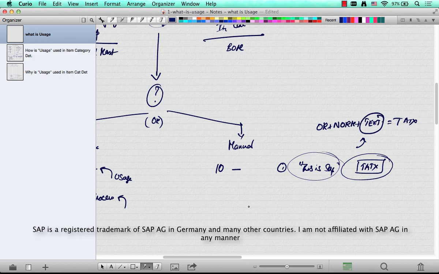Another way to do it is CMIR, or customer material info record. We have a customer material info record that applies to a line item. Each CMIR can have a usage associated with it, and that usage will be determined in an order when that line item uses this CMIR.